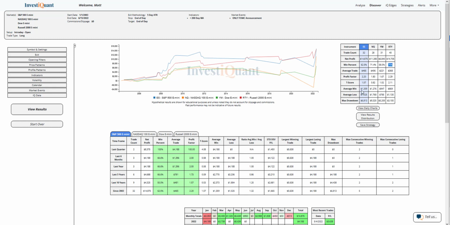If we look at the average moves, the average win is larger than the average loss in the S&P. That's not the case in the NASDAQ, which has a larger average loss. The Dow has a larger average win. The Russell has a larger average loss. So we're mixed on the average moves. Two of them have had larger average moves to the upside. Two have had larger average moves to the downside. But all four of them have win rates that are at least mildly favored, with the Russell being the strongest of the group on this FOMC announcement day.